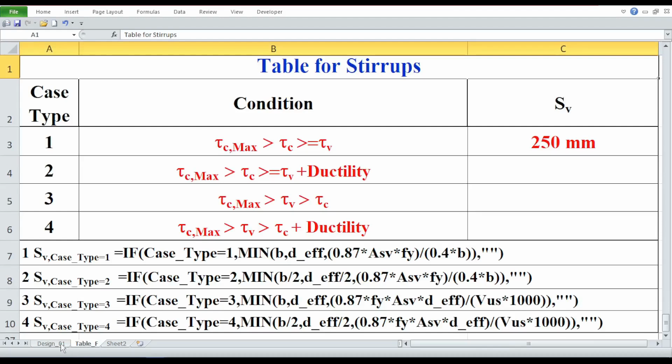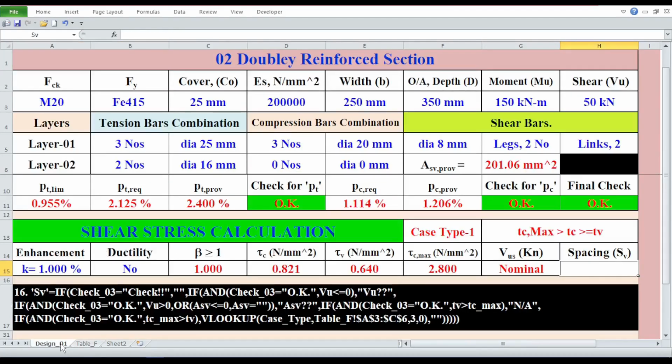VLOOKUP function. Now, the formula for SV is: if, open parenthesis, check_03 equals to, within quotation, check, comma, blank quotation. If, open parenthesis, n, open parenthesis, check_03 equals to, within quotation, OK, comma, Vu less than or equal to 0.